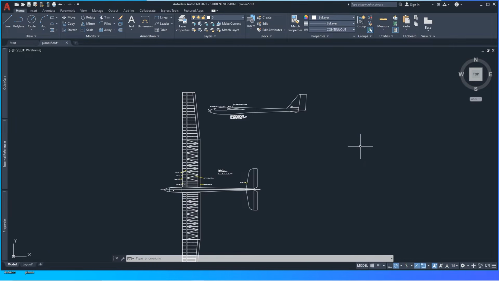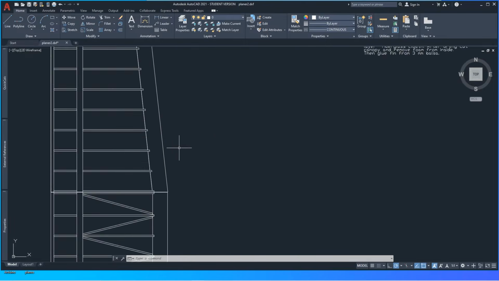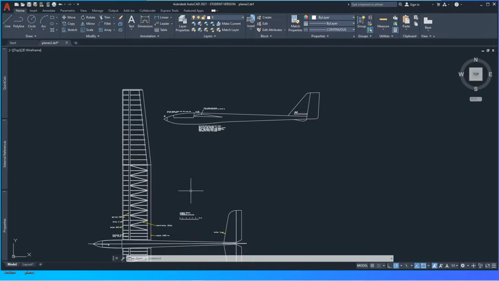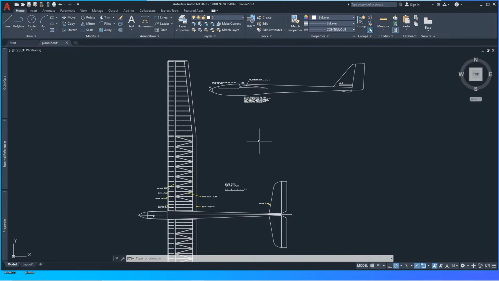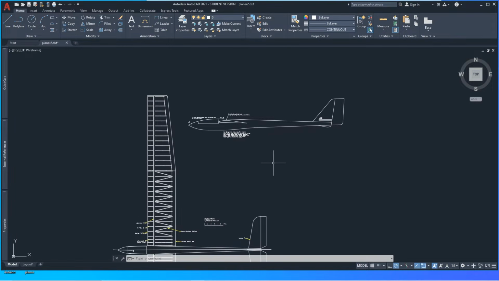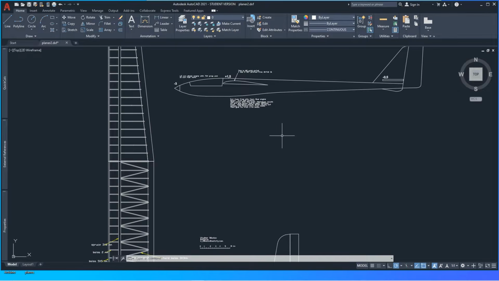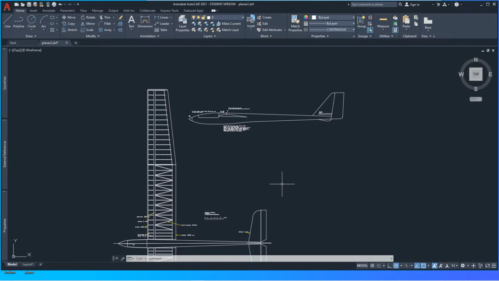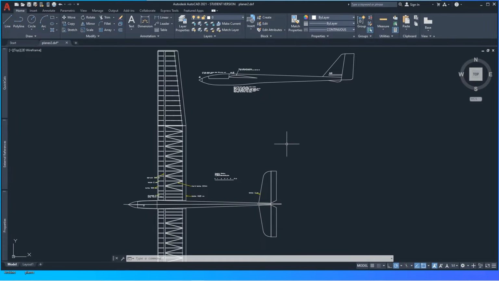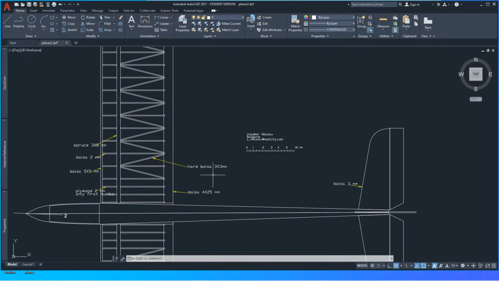So I'm going to show you some basics about AutoCAD, and you can apply that to almost any other CAD software. They are very similar. So in AutoCAD, when you open a drawing, you can do many things. In this case, AutoCAD is compatible with the DXF file format and DWG. DWG is the native extension for AutoCAD, and DXF is more standard, so you can open it in many other software. But other software will also open DWG, so that depends on the software.